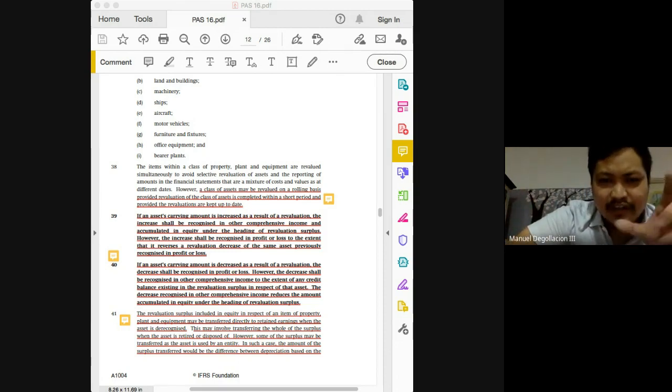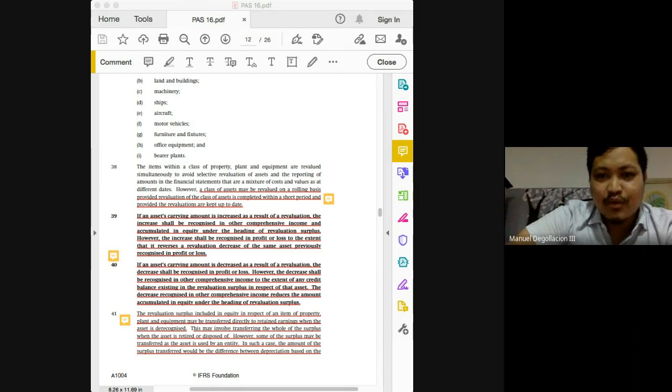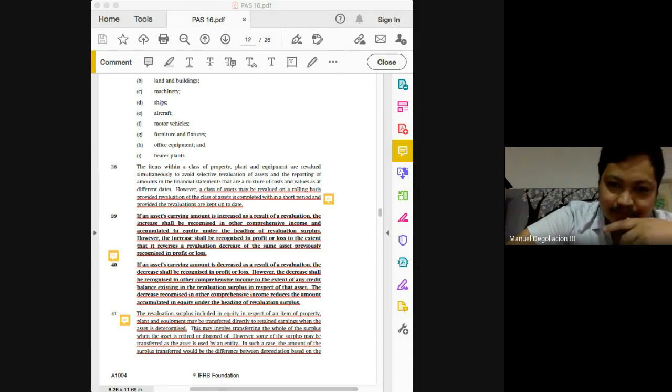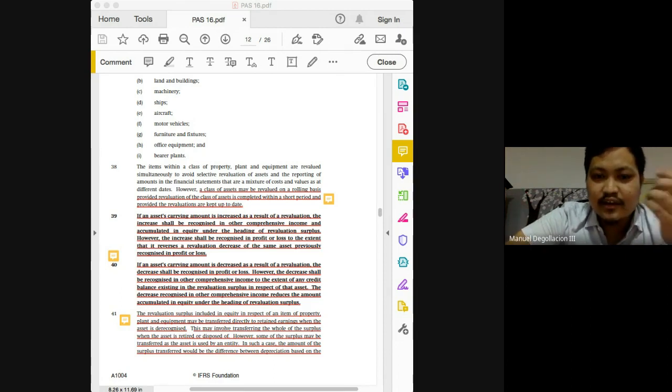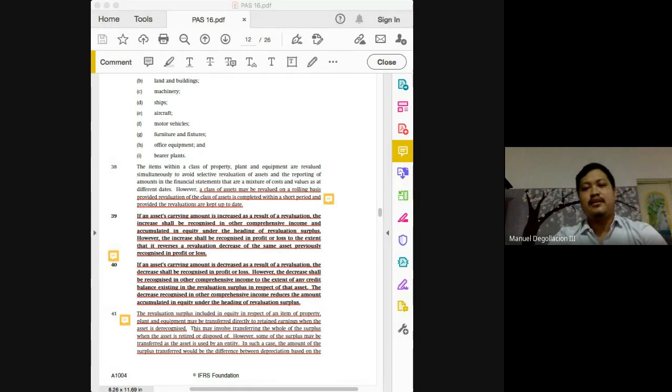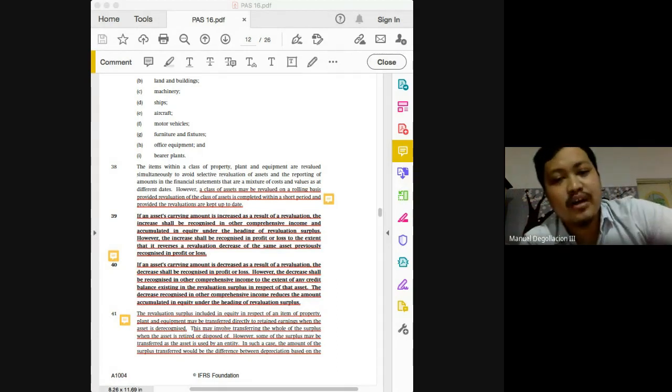But before getting confused on reversals, class, let's just focus on what we can easily understand at this point. If the result of the revaluation is an increase, then it is a revaluation surplus to be reported in your other comprehensive income. If the result of the revaluation is a decrease, meaning there is really no surplus, the true scenario here really is an impairment. So as you should already know, impairment loss is to be reported in your profit or loss.